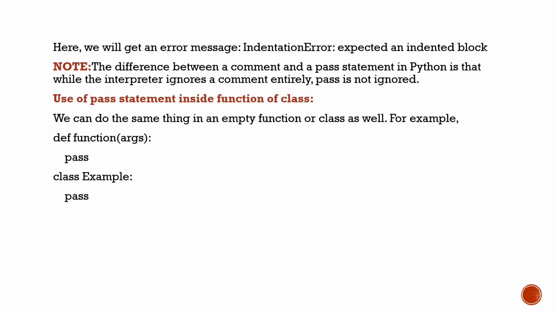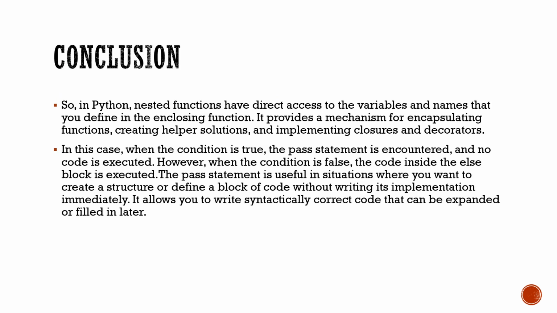Use of the pass statement inside a function or a class. We can do the same thing in an empty function or class as well. For example, declare a function with pass, class example with pass. Conclusion. In Python, nested functions have direct access to the variables and names that you define in the enclosing function. It provides a mechanism for encapsulating functions, creating helper functions, and implementing closures and decorators.